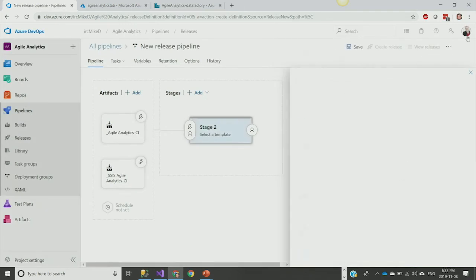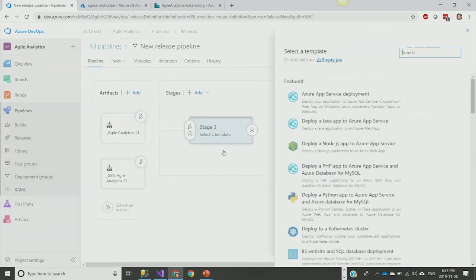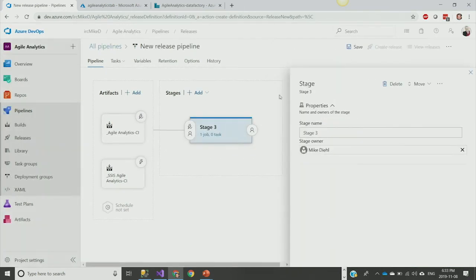And then what I want to do is add a stage. I'm going to leave an empty stage here. Come on, empty job. And my stage, I wish they had called it environment because that makes more sense to me, but I'm going to call this one integration, right? So this is my integration environment where the code that various developers have been working on goes. You can call it dev or post-dev, or I don't care what you call it, but make it make sense in terms of what kind of environment you're actually mapping it to.